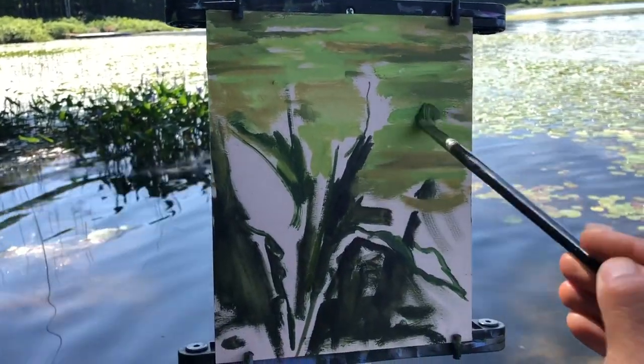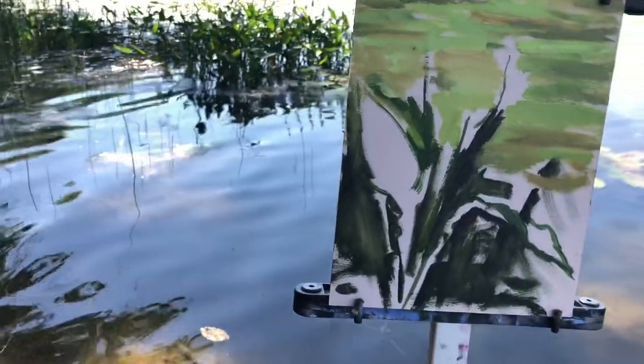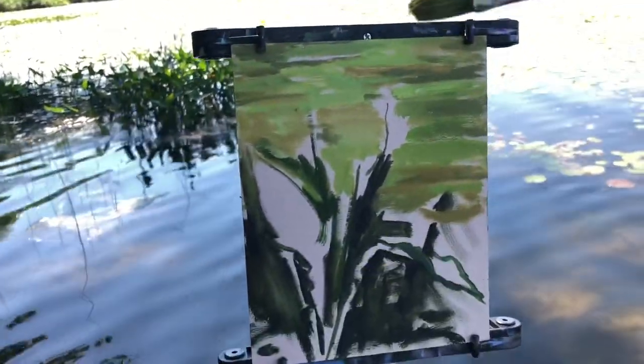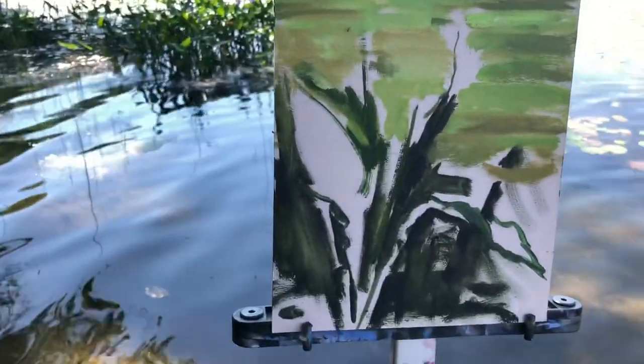Okay. So I think I'm good with that. See how I did the dark and the light? Just like out here, dark and the light. That'll make this come forward.